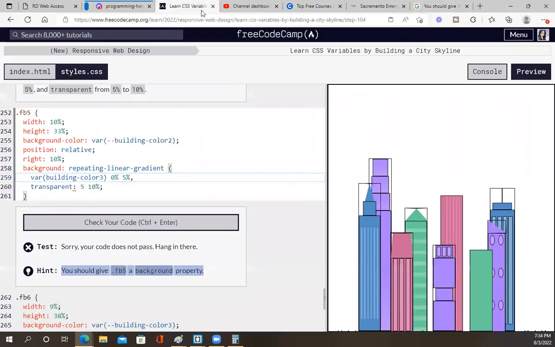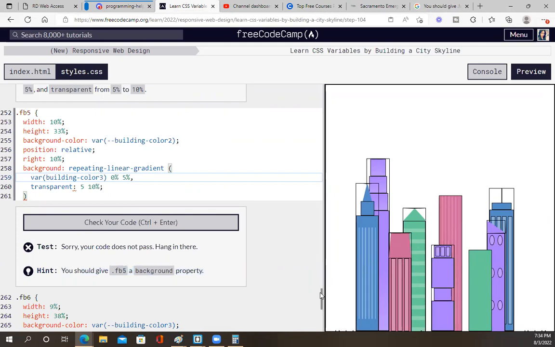This one must not be so hard. A lot of people are not asking it. Well, it's kind of hard for me.